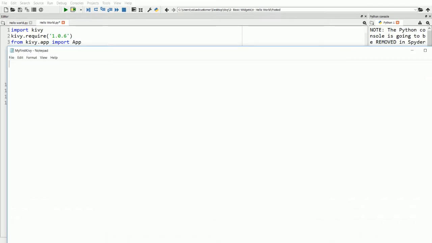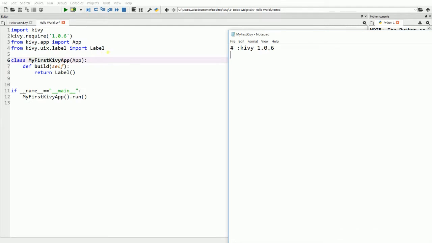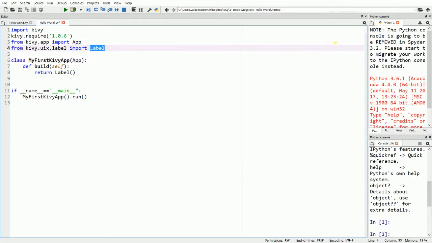First, I will prevent this file from running an older version of Kivy. Kivy 1.0.6. Next, I will write the class label inside angle brackets. The angle bracket means it's a Kivy class. Actually, it is the same class label we are returning inside Python here.